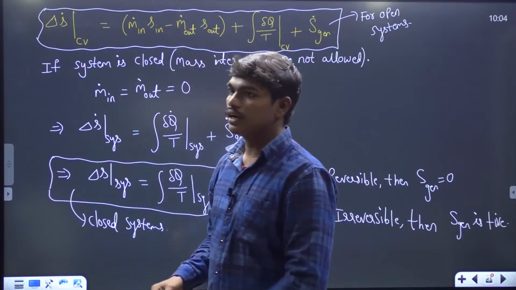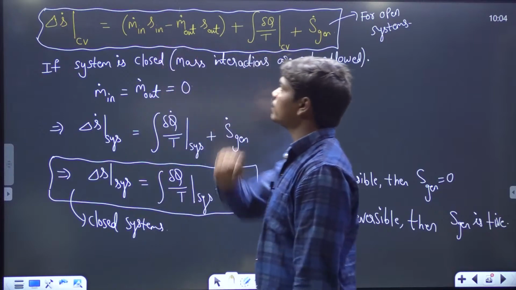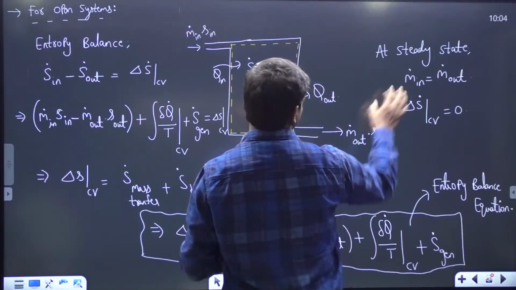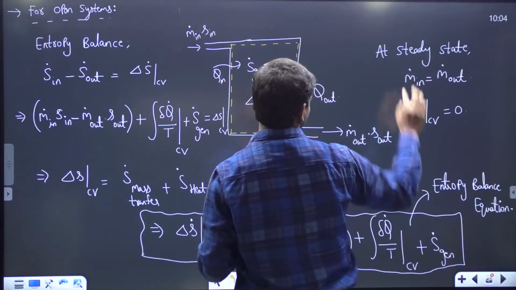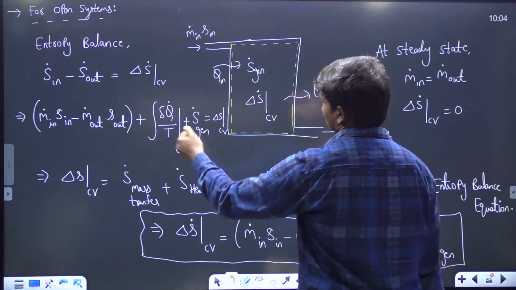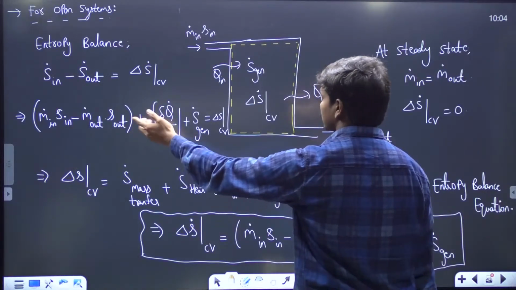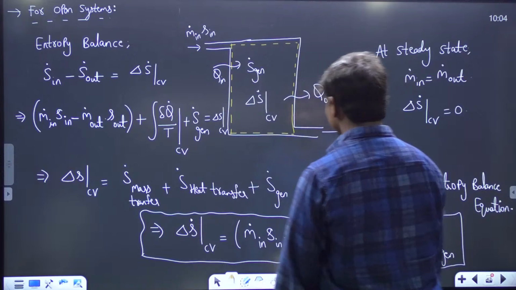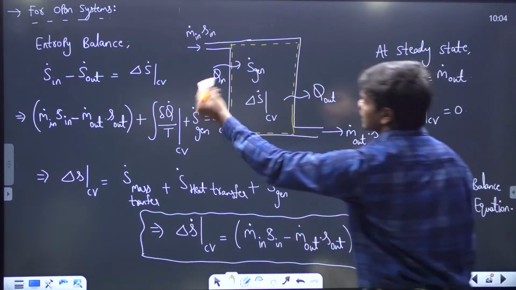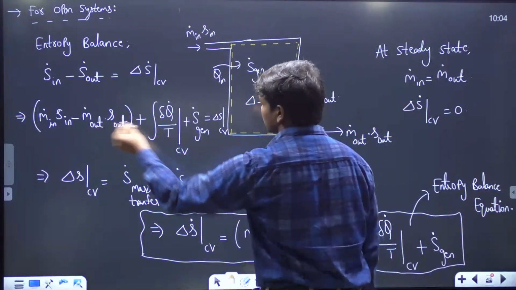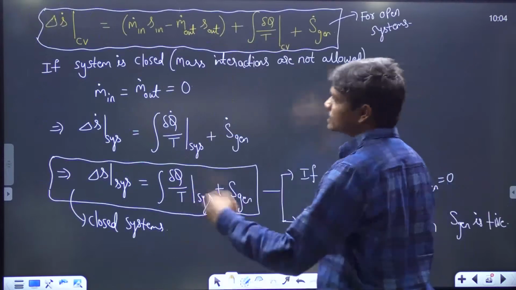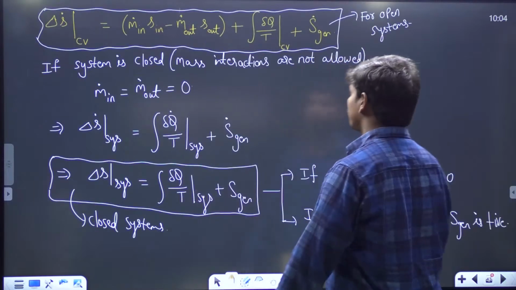If you recall last class, this is where we stopped. For any control volume at steady state, if you write the conservation equation, basically the entropy balance equation, this is the equation that is with us. Entropy gets transferred in terms of either mass or heat interactions, and entropy doesn't get transferred by virtue of work.